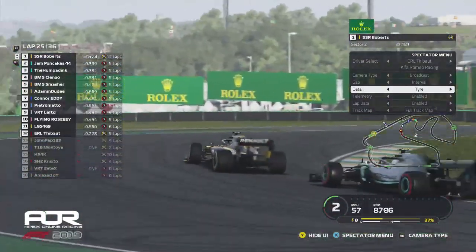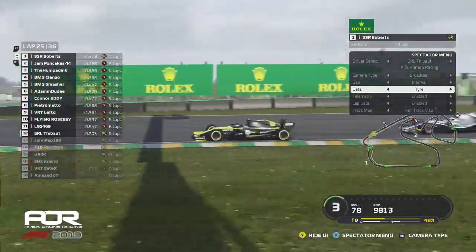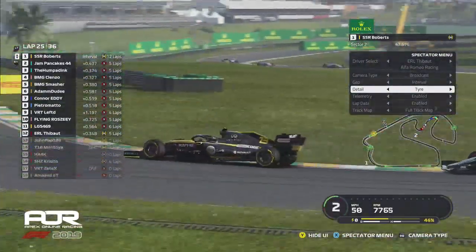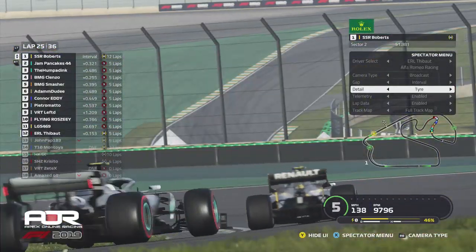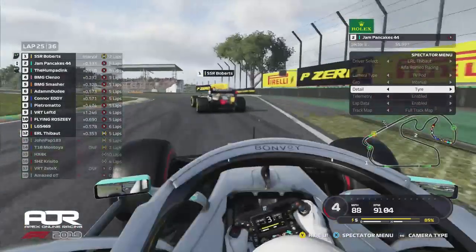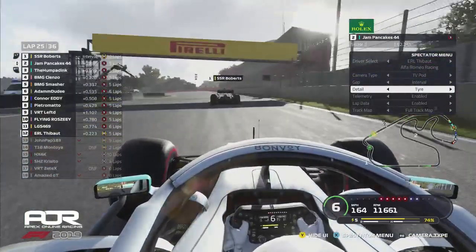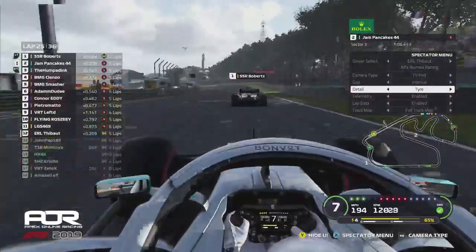On 12 older tyres and completely harder tyres compared to Jam Pancakes. It's incredible. Bobbers on 28% front left, 31% front right, 28% rear left, 30% rear right. So his tyres are not looking too bad right now. It's impressive. I don't know how he's saving those tyres right now, but he's doing it very well.